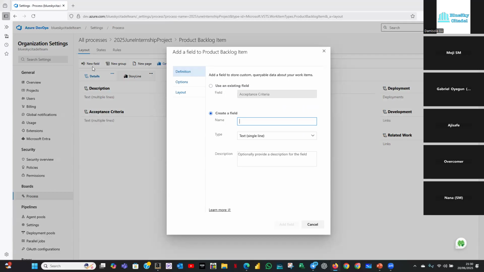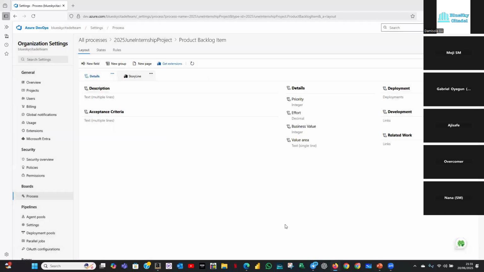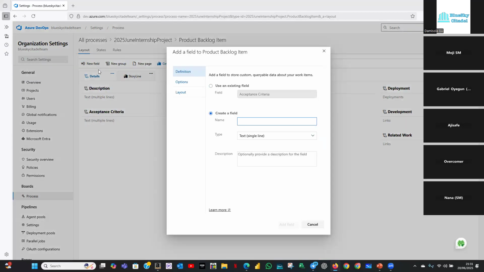Now, the field that we want to add, we want to use an existing field. We want to be able to add a field for the developer. But we're going to add for the BA first. We want to see a field for the BA whereby the BAs are able to put their name against it. So I'm going to add that field, and you can see that it has added the field to it. And then we want to add another field. So the new field also will go to existing.